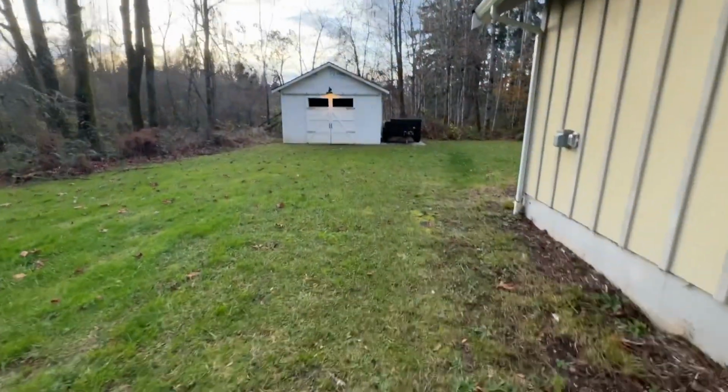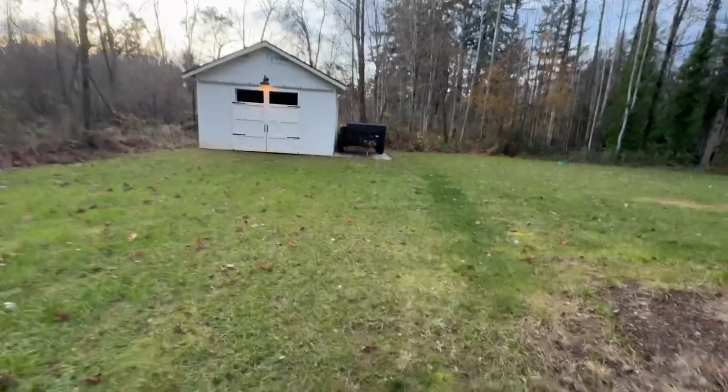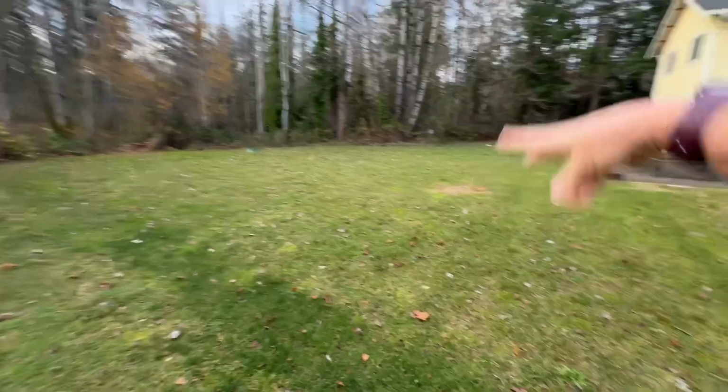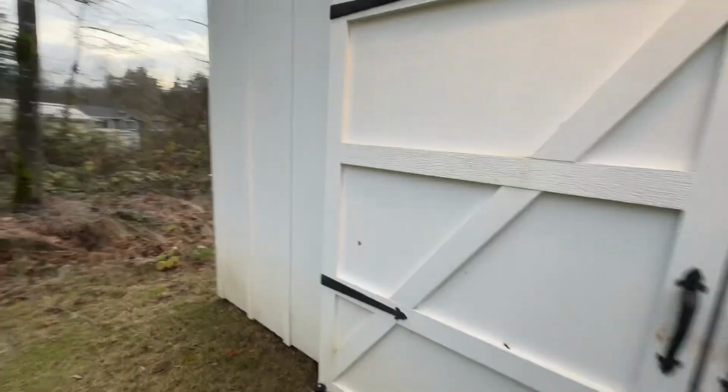We've got a panel here, which seems to me like potentially a separate panel. You've got another little detached shop garage area. Looks like septic is all back here, which I think makes it pretty nice. This can all be driven on because I don't think we have a drain field here. Looks like everything is in this back space. In the spring, I'm sure there's a lot of privacy because the trees will fill in.